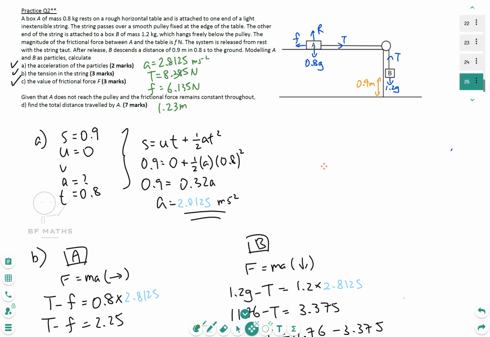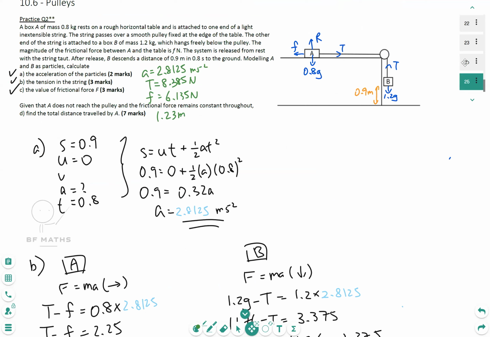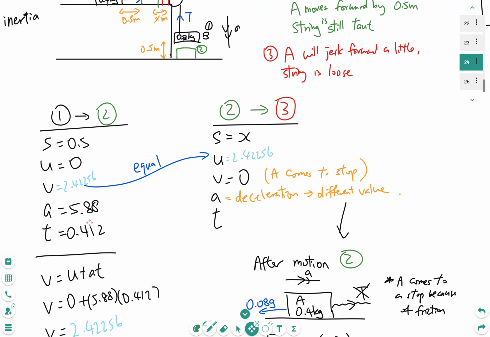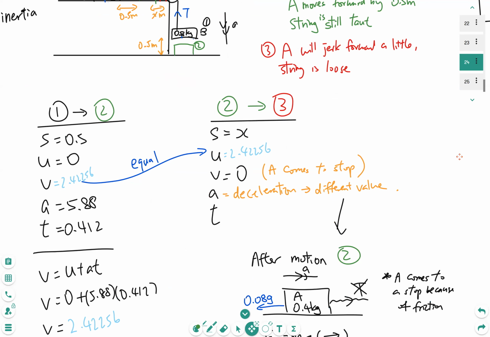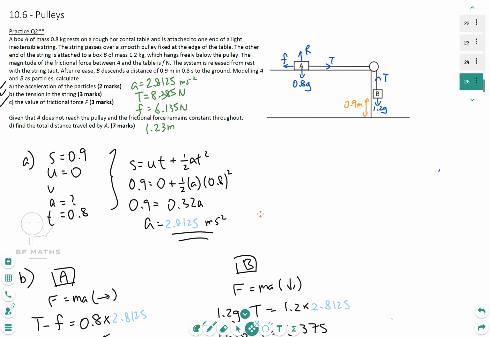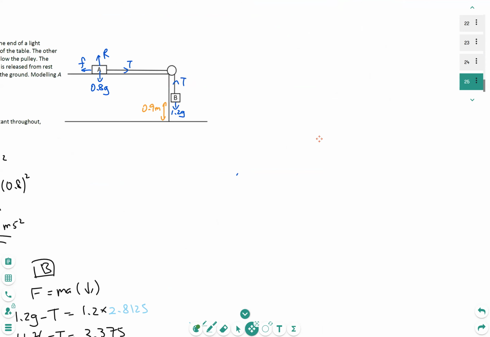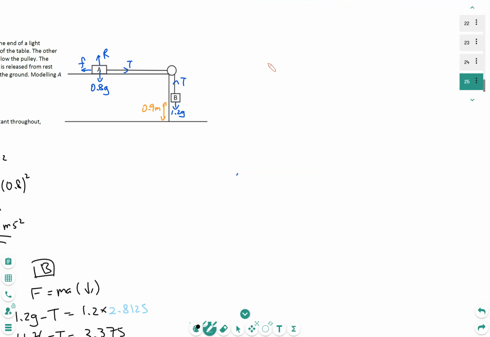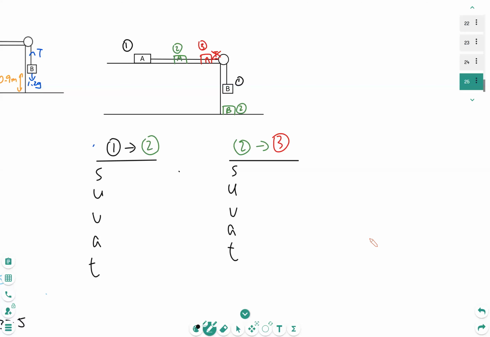Okay, right, now part D. As I said, what I need you to do is like the previous one. Try to set up a Suvat from motion 1 to 2, and then Suvat from motion 2 to 3. So let you try that first. I would like you to set up the Suvat from motion 1 to 2 and motion 2 to 3. Pause the video and set up the Suvat. So a little diagram to show you. This is how you should be setting up.